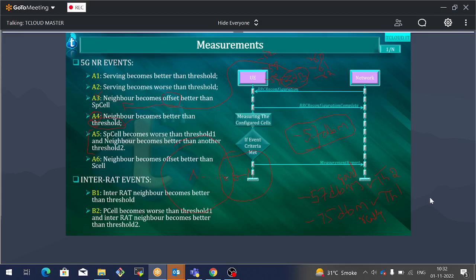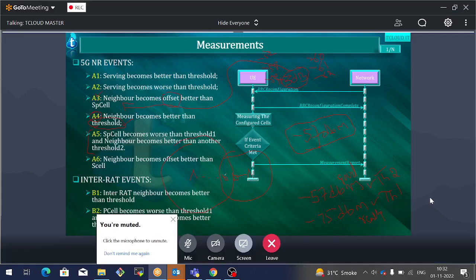So if you count the signal strength here, the signal strength of the adjacent cell is better than your present cell, based on the distance and how much strength you are getting from these two signals, because the mobile is measuring the signal strength of both these cells. So it's finding that.